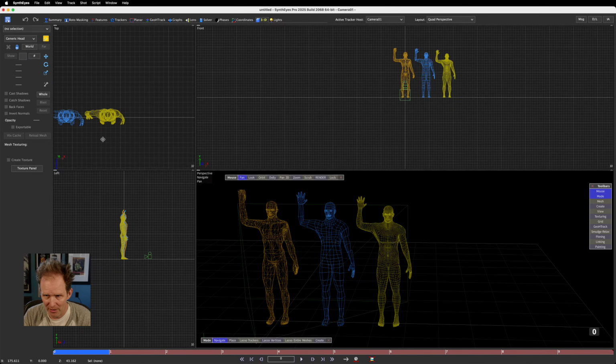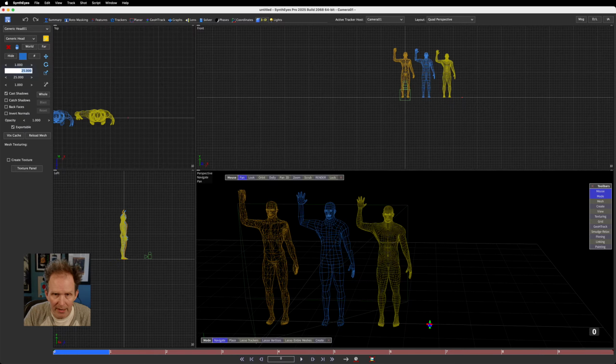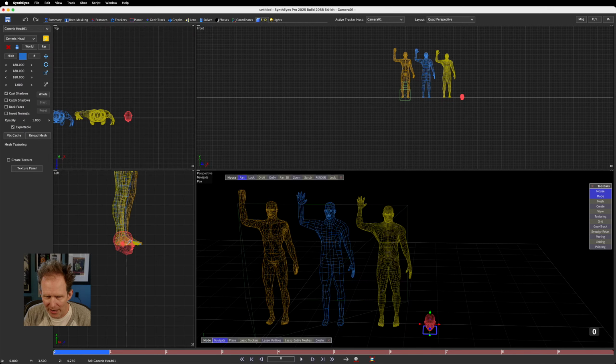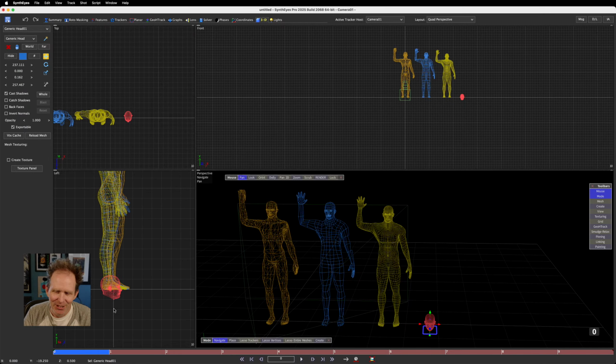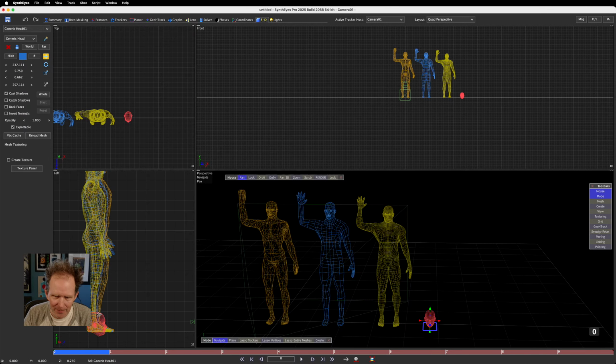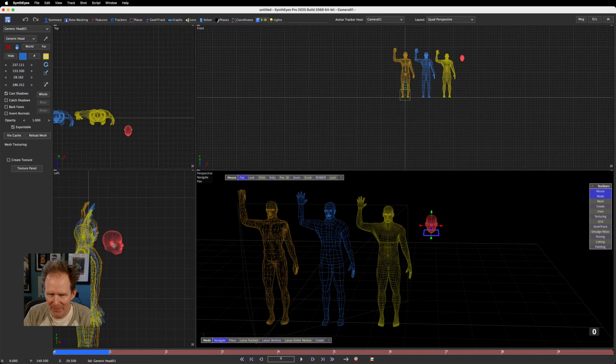I'll put that in and click, and we'll go 1, 1, 1, and then 180. Oh, hey, look, my head is the same scale as my other heads. So that's what you want. You basically want your meshes to all be of the same world size.